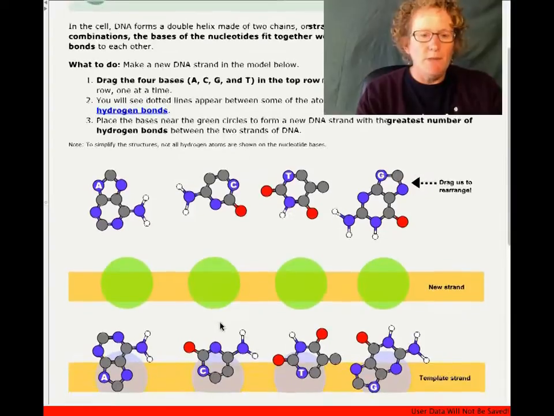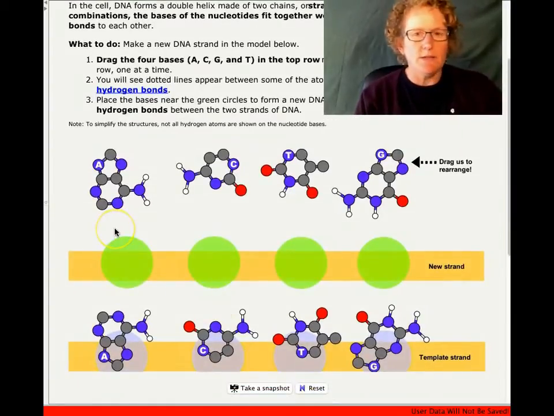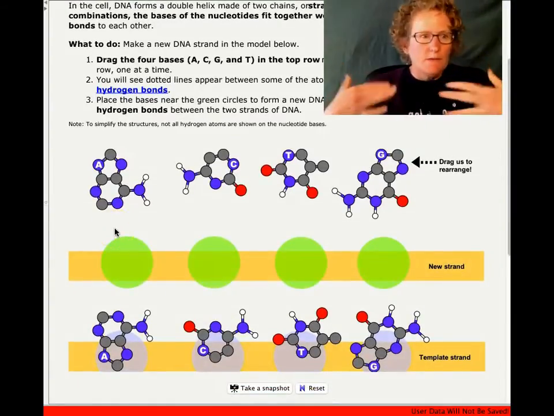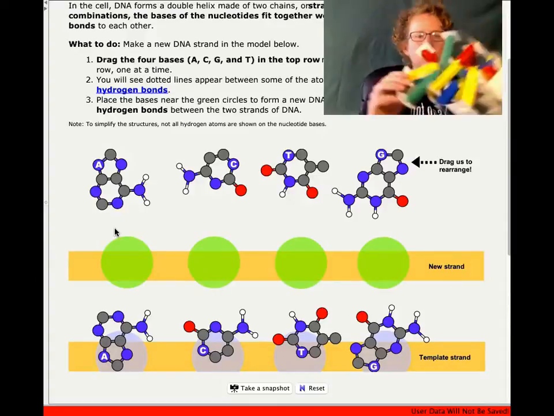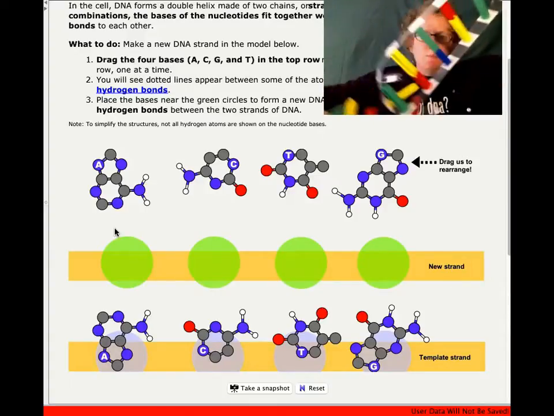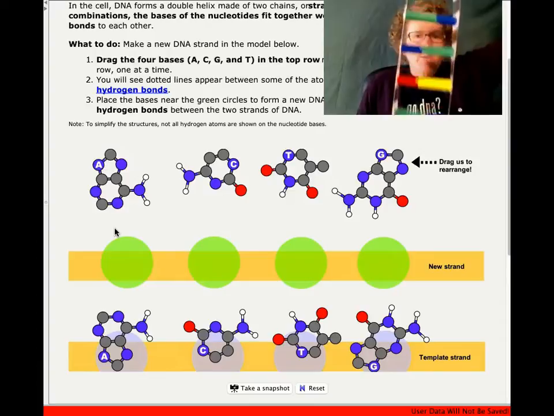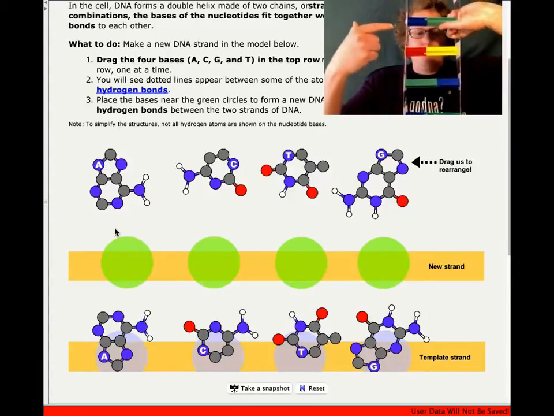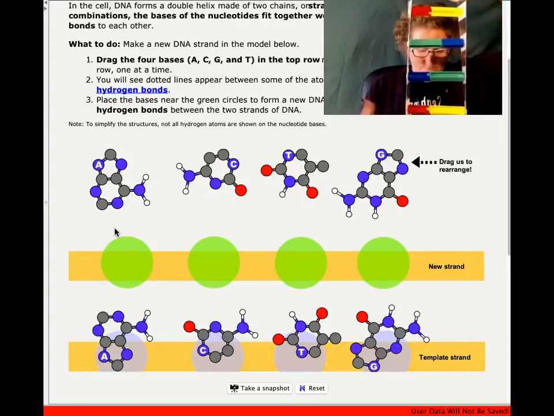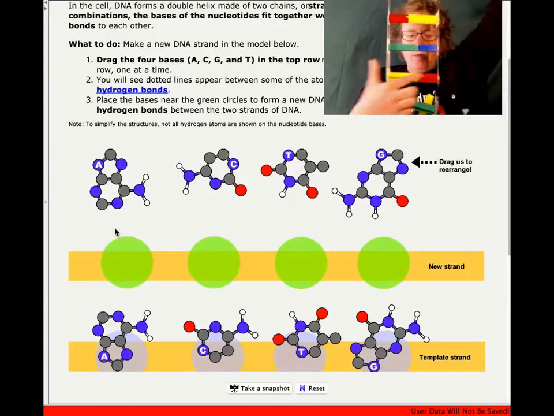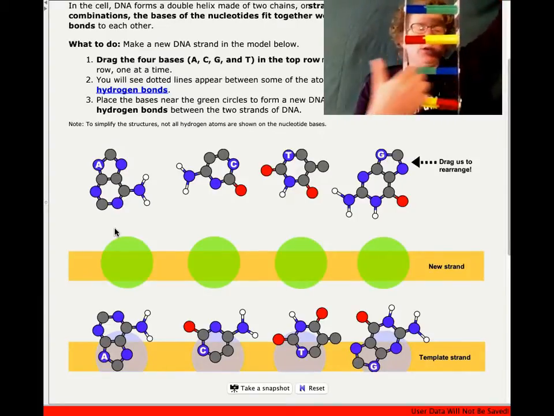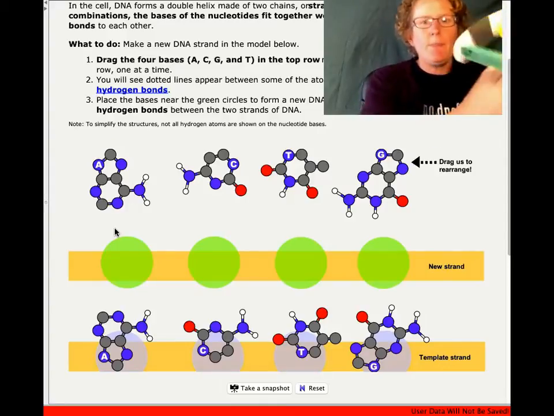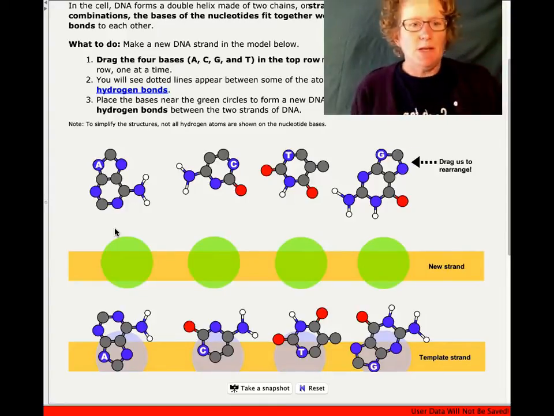We're going to try to match up the bases here, and guess what? You can see that the pairing is always the same. Here, it's always blue and green and red and yellow. It doesn't matter if red's on this side or if yellow's on this side, but yellow and red always go together and green and blue always go together. So let's see what those colors represent.